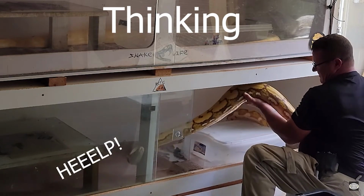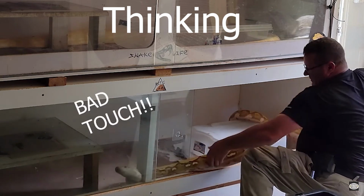Make sure you're tapping them down, because there's a really good likelihood that that snake's got a really hot food response at that moment, and you really need to pay attention to changing their train of thought and getting them into thinking mode. Which brings us to getting them into thinking mode.